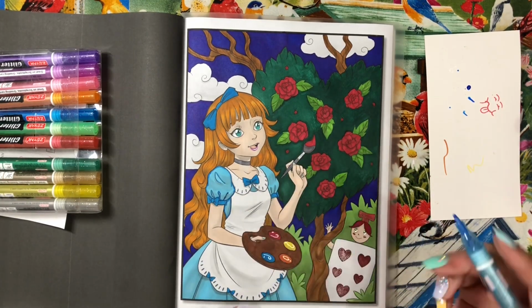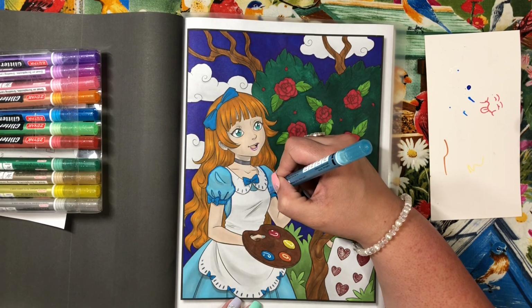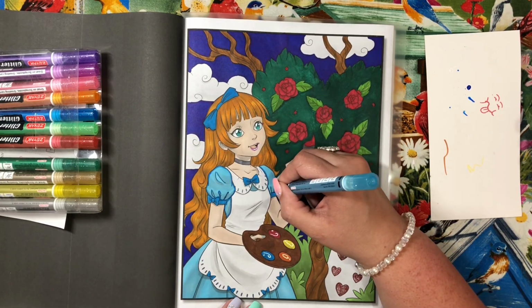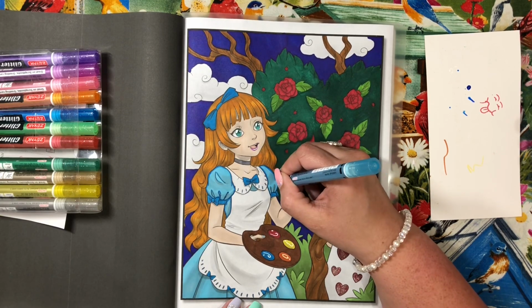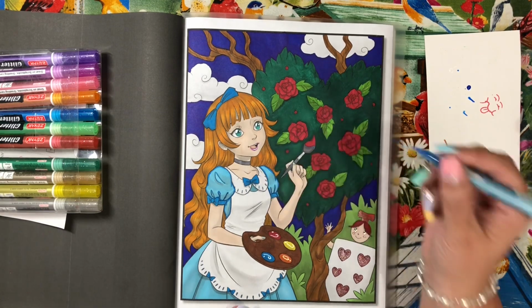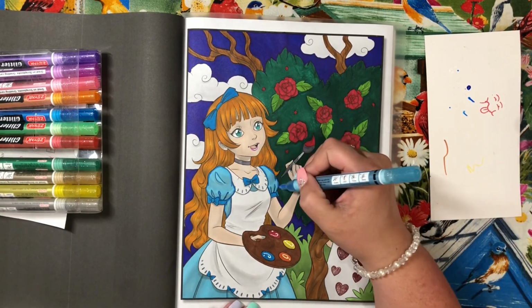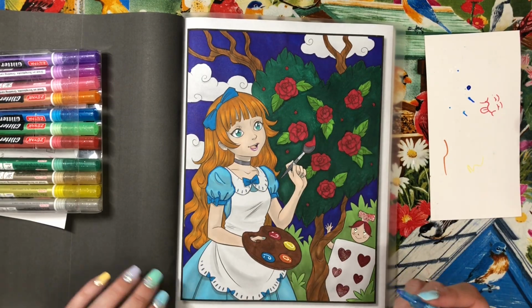It doesn't look like I just unfinished it, you know what I mean? So that's what I was saying about you can leave stuff uncolored on a grayscale, like just leave it white and it'll look finished once you get everything else colored. So you don't have to worry about, oh, it's not gonna look done or something, because it looks done and it's shaded.